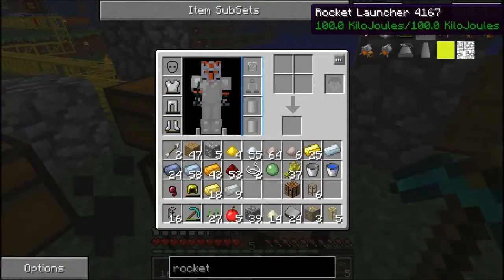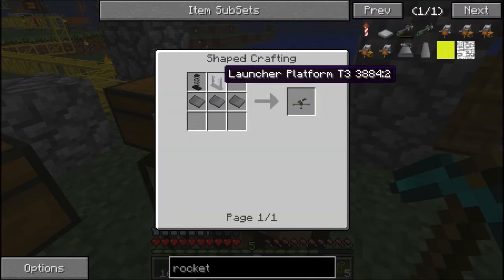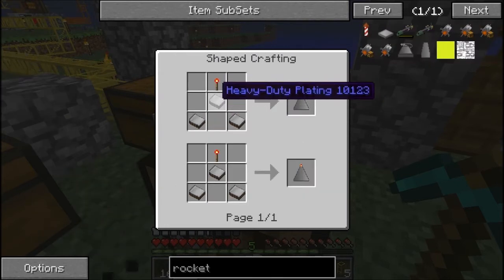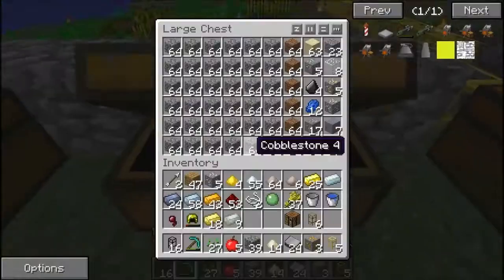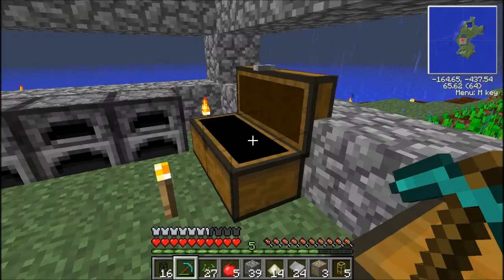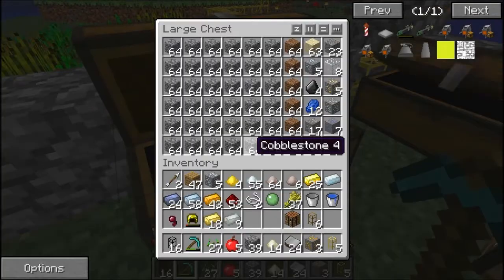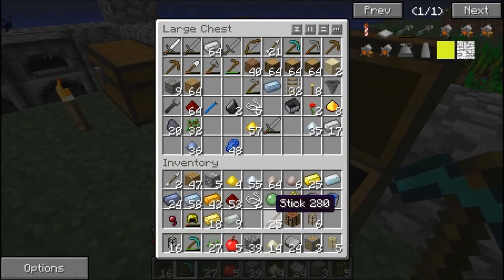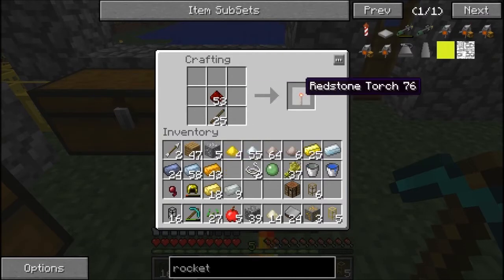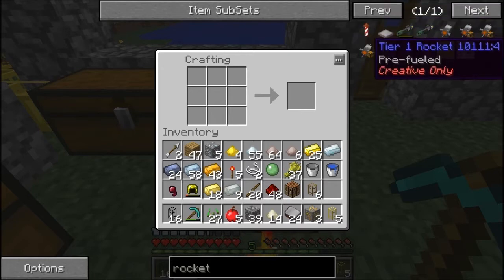So, moving on, we need... Oh! Rocket launcher? Whoa. So let's go back to this. We can actually make ourselves the nose cone. So where are our redstone torches? I swear I made some redstone torches. Maybe not. I swear I did though. So make yourself some redstone torches. I don't know, make yourself 5. Doesn't particularly matter too much.